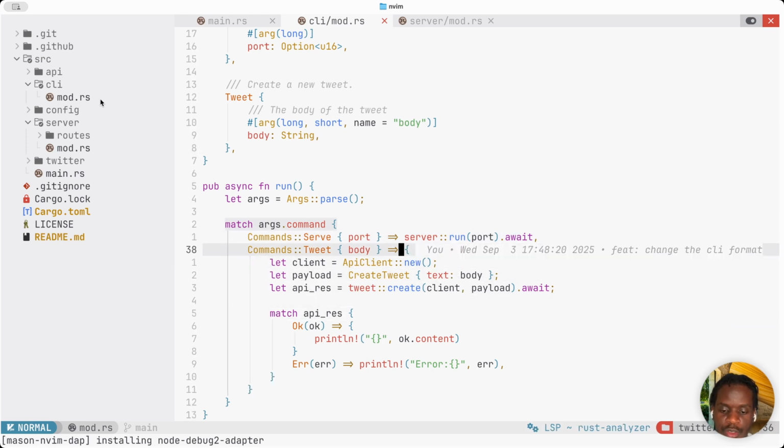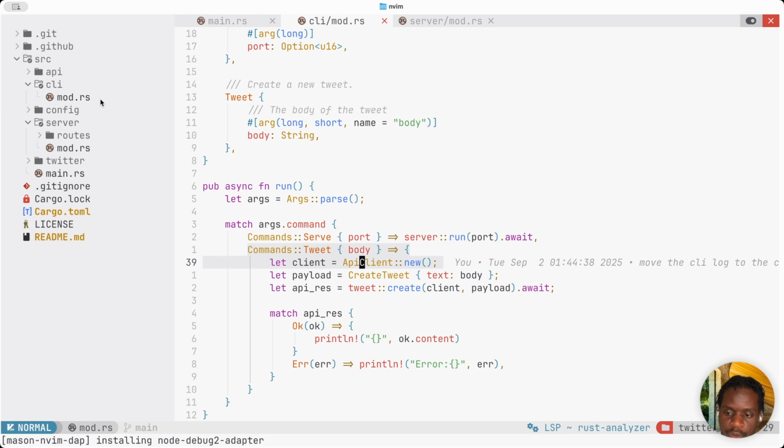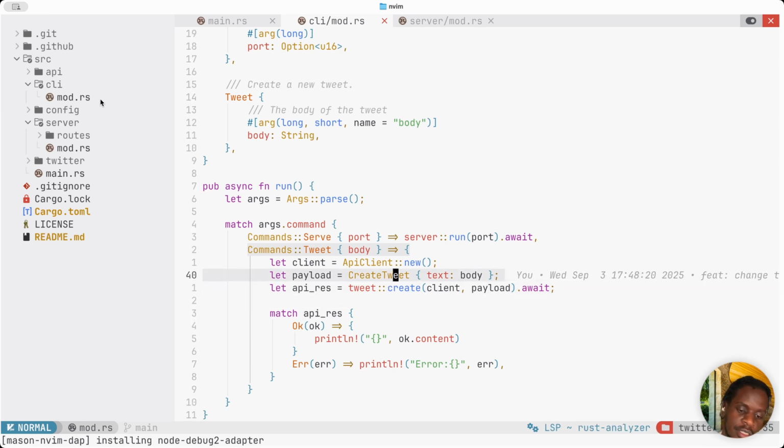And if someone has selected tweet as the command, it takes a parameter body. We can have more parameters. Then we create a new API client, which is a local way of wrapping a request client. Then we call create tweet. We create a payload, which is the type of the payload: create tweet, text body. In future, you might have something like media, blah blah blah. But this is just a start, though it has in mind what will happen in future, probably.